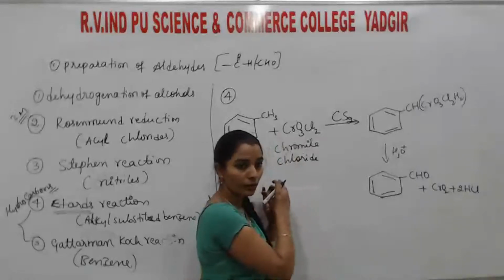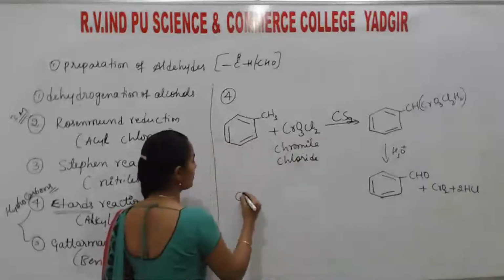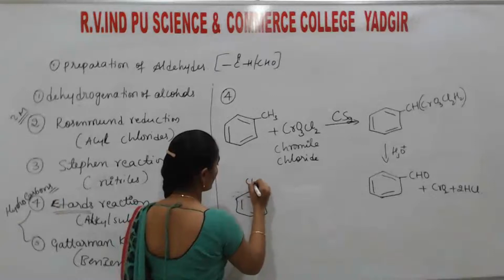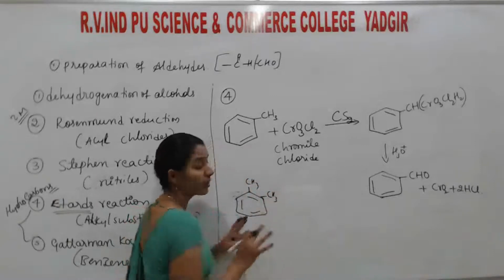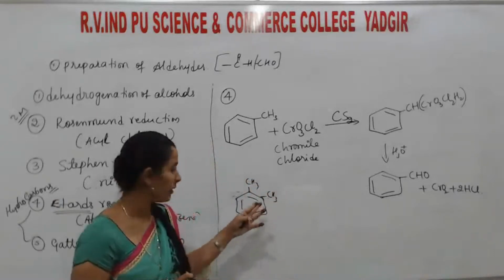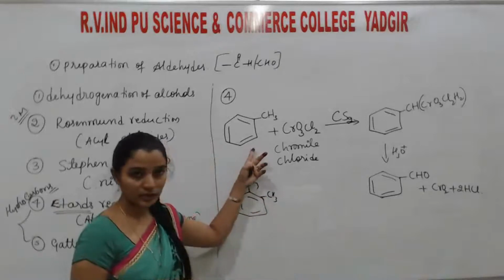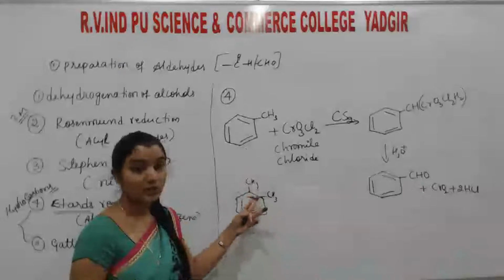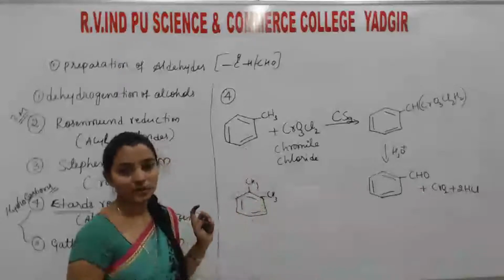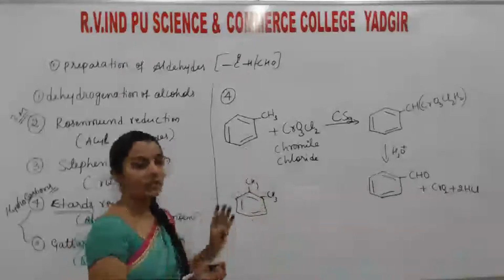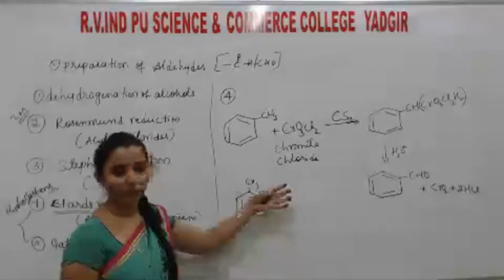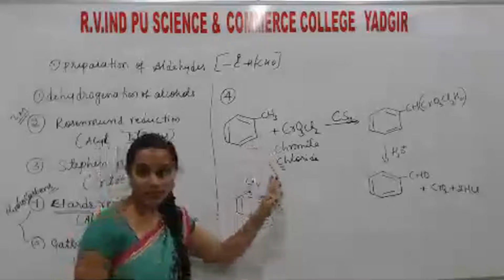It's not for any R compound. Instead of this, if we use CH3CH3, then it is not an Etard reaction, because you should take methyl benzene as the reagent, not this one. So then it is not said to be an Etard reaction. Understood? These reactions in this chapter are not general reactions; these are fixed reactions.